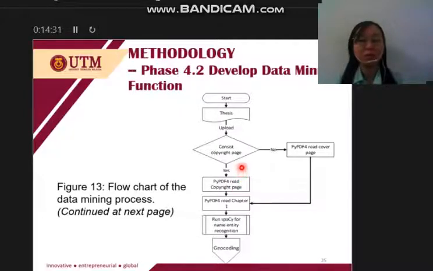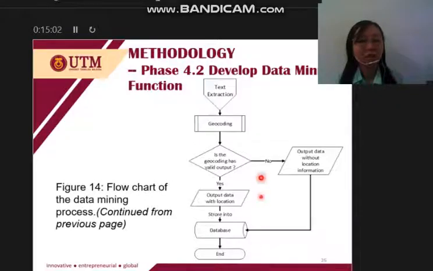If there is no copyright page in the thesis, it will directly read the cover page. After both processes, PyPDF will continue to read chapter 1. The whole chapter 1 will be extracted into string, and then we run spaCy for named entity recognition.